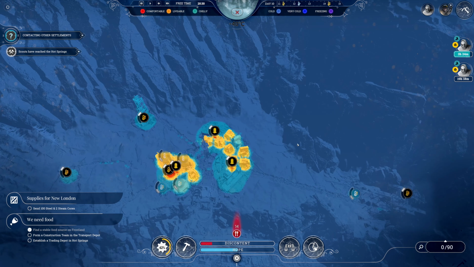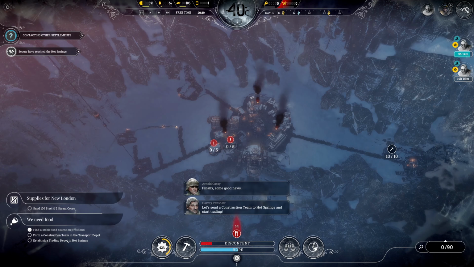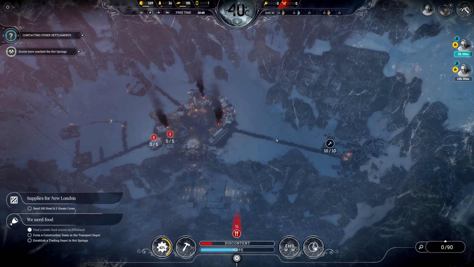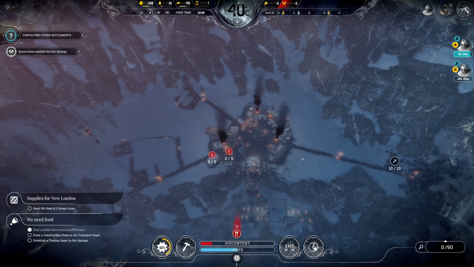Yeah, we'll certainly send a couple of workers. That is for certain. If we can go ahead and do that, we still have 8 days to form a construction team in the transport depot and establish a trading depot in Hot Springs. So I'm guessing they'll probably need things either like timber or coal or something else. But however it goes, we definitely need that as fast as possible.